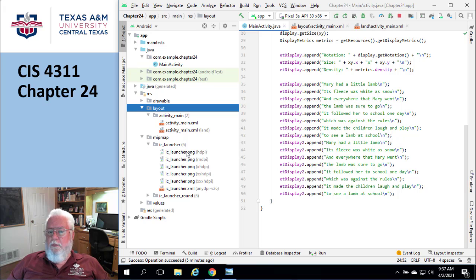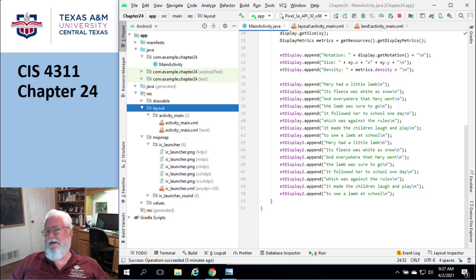Okay, so you could have an activity main XHDPI, or you could have an activity main that was XXXHDPI. You could have a combination of small XHDPI landscape, all these kinds of things. Now, we're not going to make one that complicated. So, just out of curiosity, let's see what it looks like behind the scenes. When you pop out and look at the Explorer, what am I going to see? Is it really going to have, in the layout file, two files with the same name? What do you think?